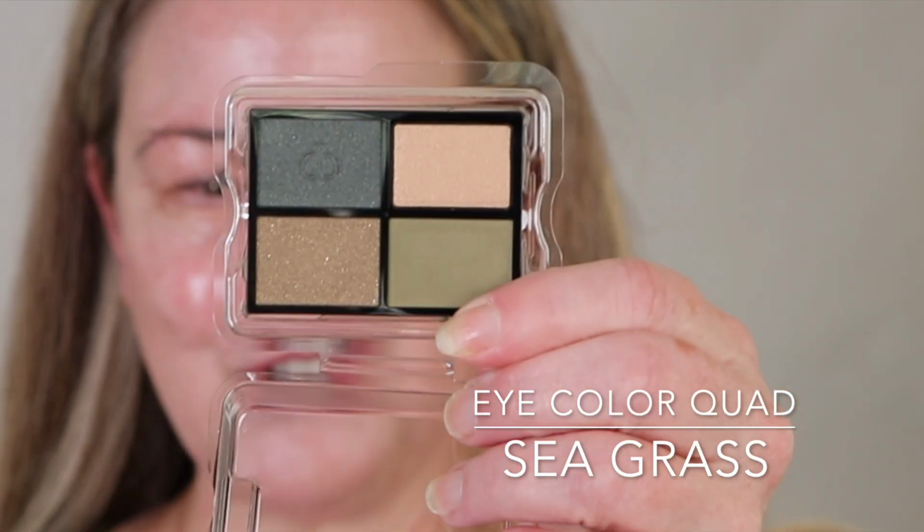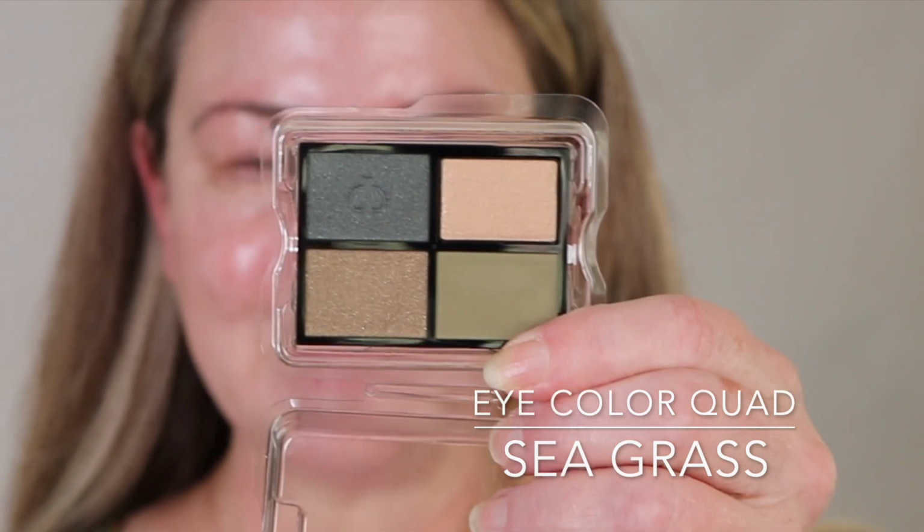I thought, I don't have anything from Clé de Peau when it comes to eyeshadows. I've never tried their eyeshadows. So I found a color story that I thought would be great for a fall look. Unfortunately, I didn't realize that I ordered the refill. Yeah, I did. It's not the end of the world. I was just a little surprised. But this is the color story that I chose. And isn't that lovely? And won't it go lovely with my shirt? I think so.